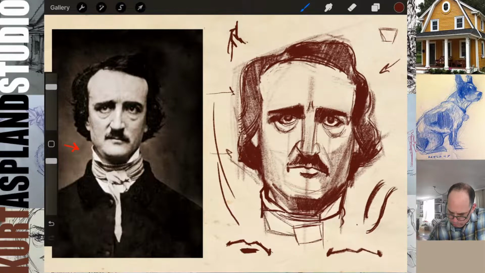Look for the shape first before you start breaking it down into value. There's the shape. Now I can come back in here and work on some of the detail.